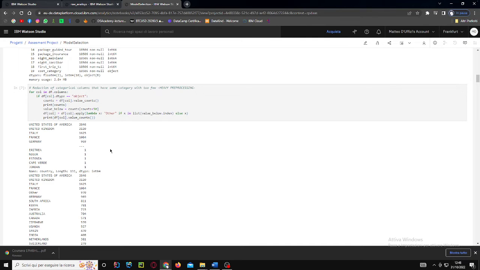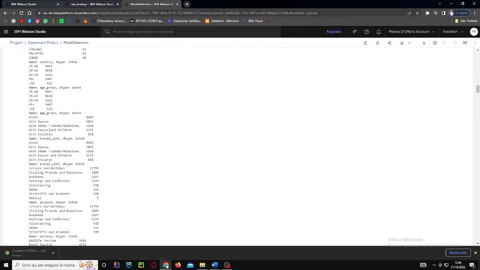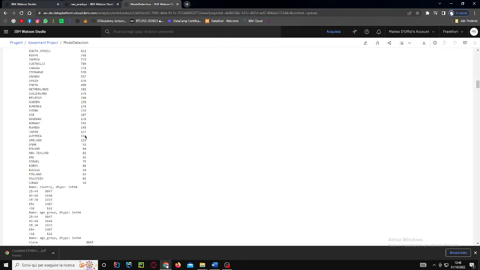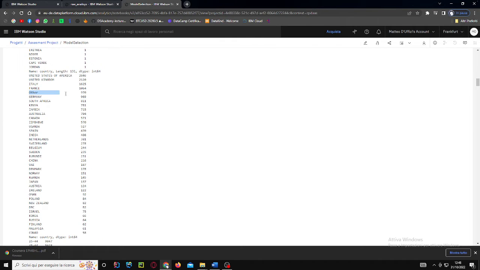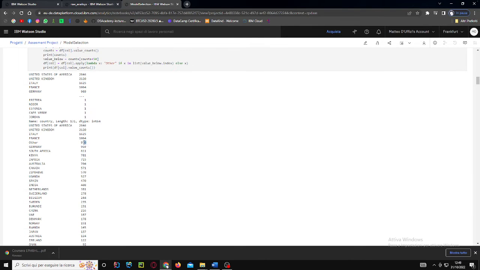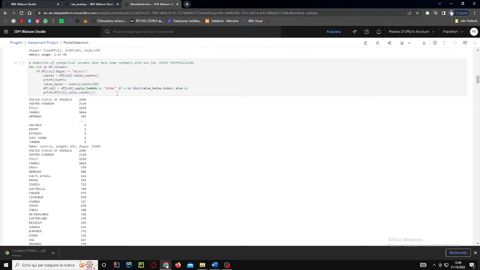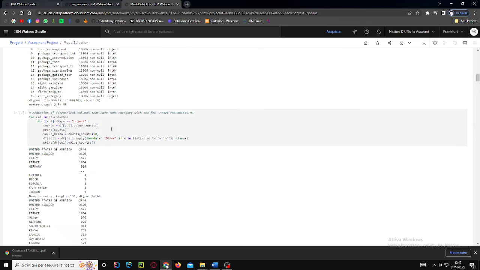But before that, I have shown that, as I said, I group all of the countries that have fewer than 50 entries into one big bucket called others. So we can see that, for example, in here now, others is a bigger bucket, and so the machine learning model can more easily grasp those values, because just one entry for each of these countries wouldn't count for much for the model.